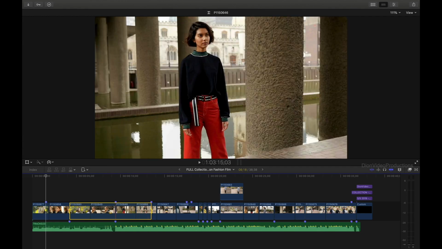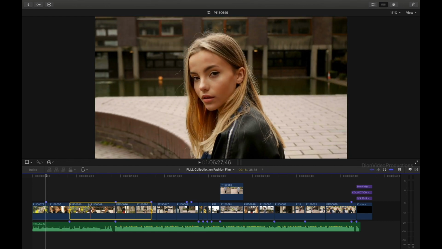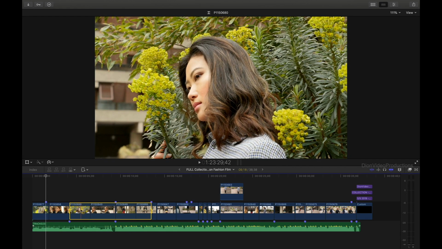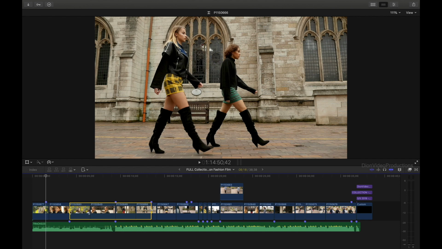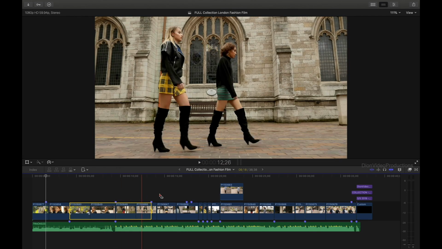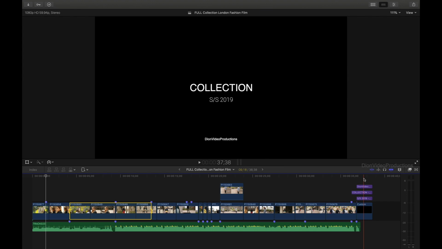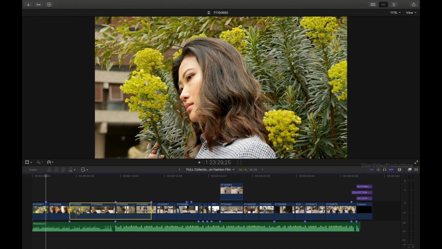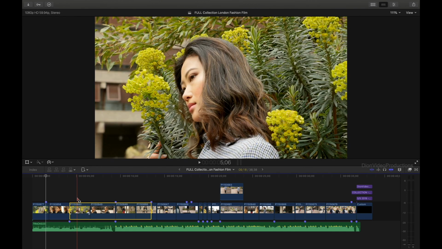Now, as you can see, we have selected the clips in the project line, but of course, there are also other elements to consider. For example, the music below the clips. Now, while it may not look like it, the music has actually been selected also and will be included in the export. This also includes any elements you may have above your clip, such as text. For example, what I have at the end of this project. Again, Final Cut will include any elements placed below and above the clips as well.